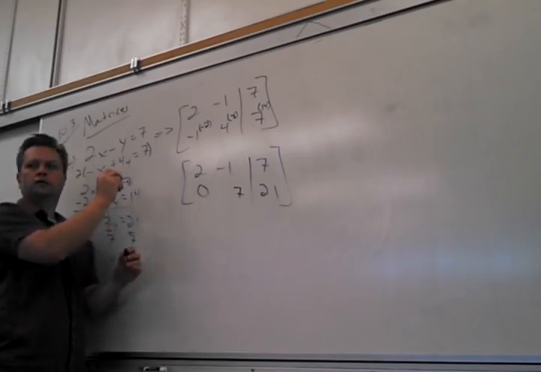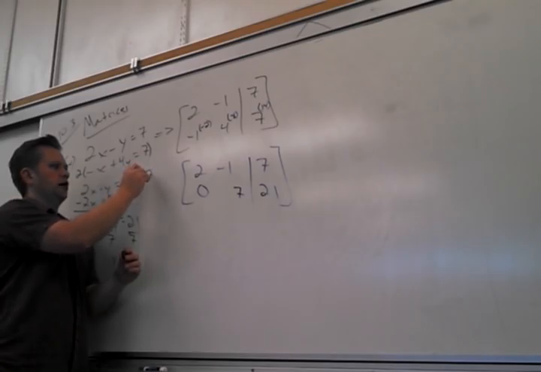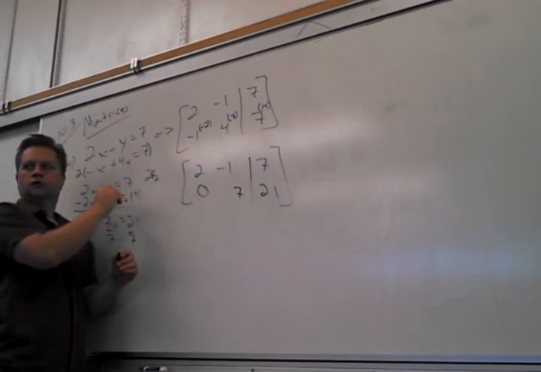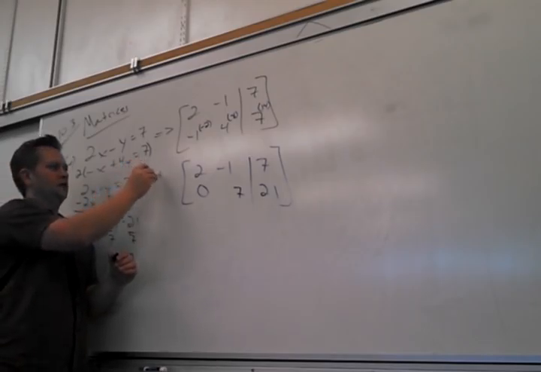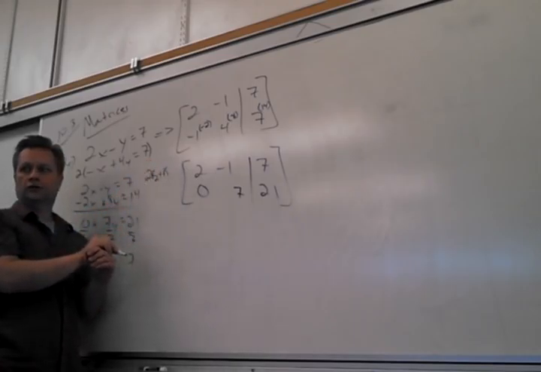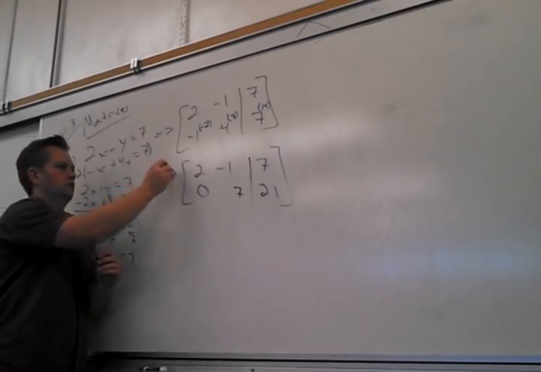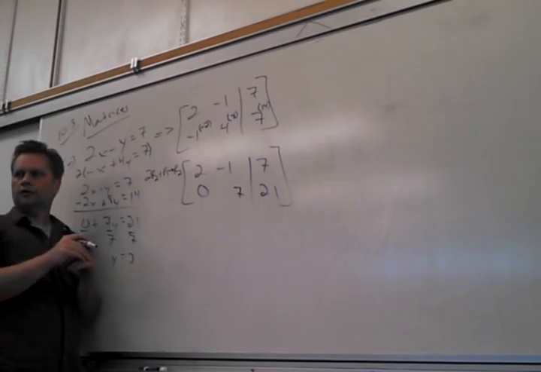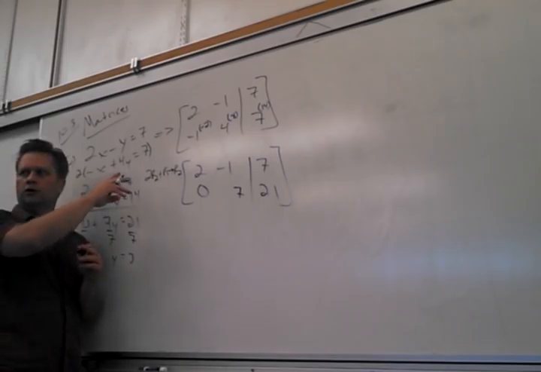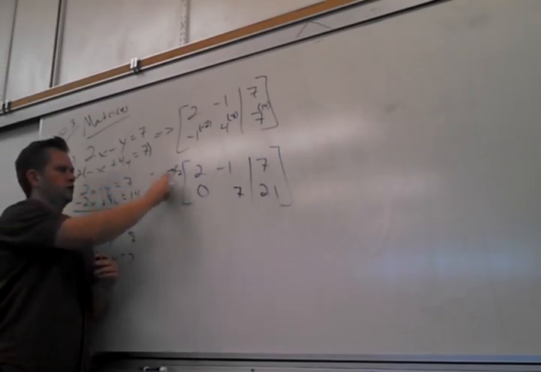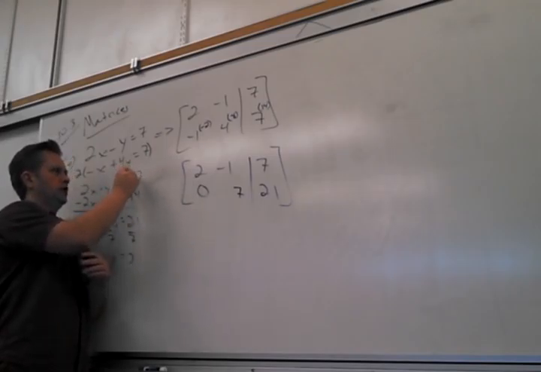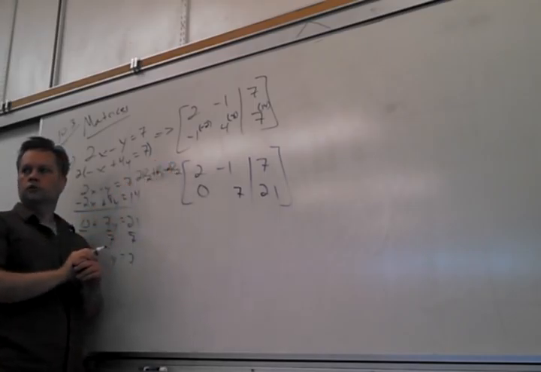Multiplied what by what? Good, so twice row 2 plus row 1. And where did I put the answer? Row 2. Do you guys see that? Maybe I wrote that too small, but do you understand? Let me write it bigger. So we did twice row 2 plus row 1, and I put the answer in row 2.